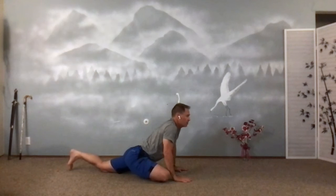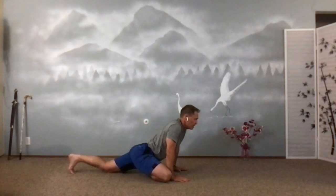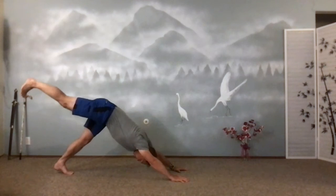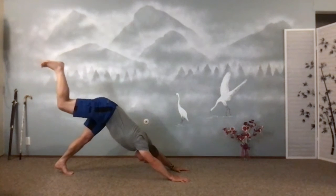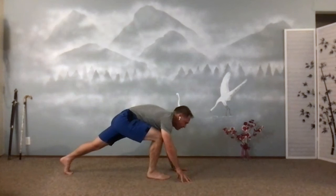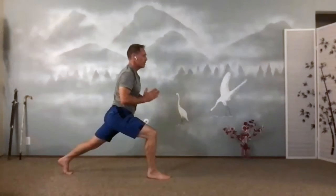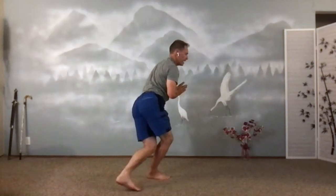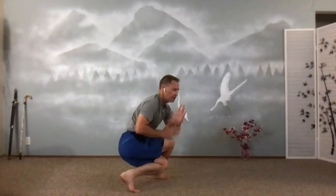Then I'll come on up to my hands, go back to down dog and take that front leg back up in the air. Up in the air, extended dog. You're going to slowly step it all the way through to a lunge. Come on up, palms to prayer. As I exhale, I bring the other leg behind and sit, cross the knees and sit down and take a prayer twist.